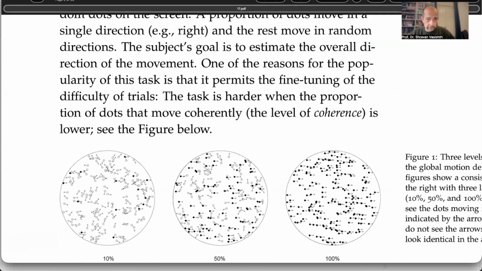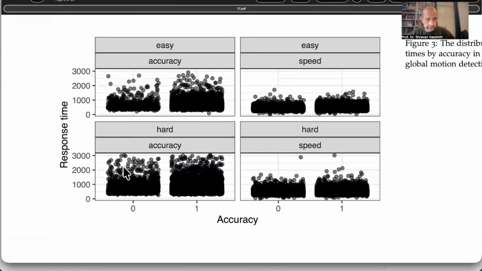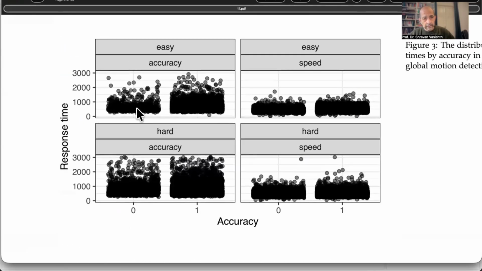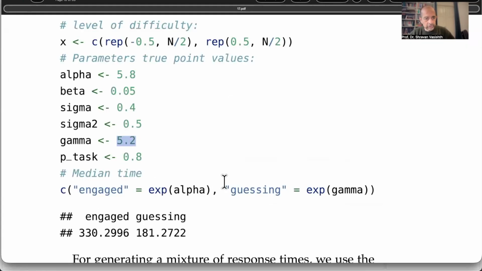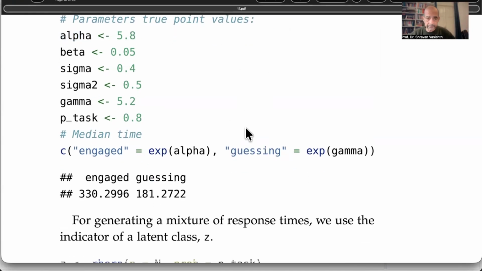Where is it? Did I lose it? Here, right? Oh no, sorry, this is actually wrong what I'm saying, because we don't really know whether the incorrect responses are always coming from the guessing mode or not. Although maybe in this model we are going to assume that. Sorry, I just got sidetracked here. What I want to say is that we are assuming in the simulated data that in the guessing mode they will tend to be faster, and in the engaged mode, on average, they will tend to be slower. Okay? That's the assumption, which seems reasonable actually.